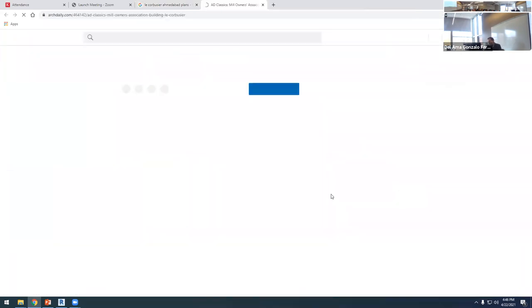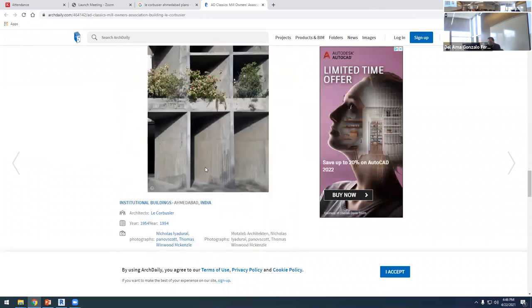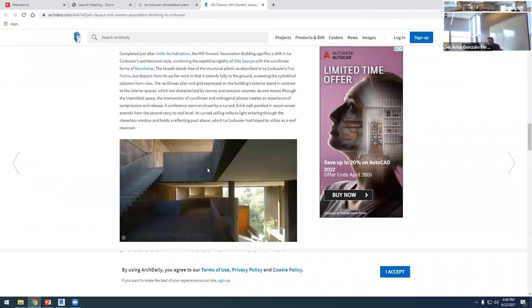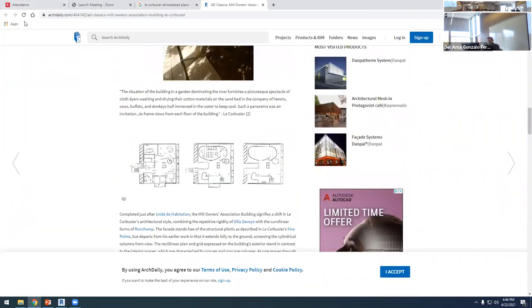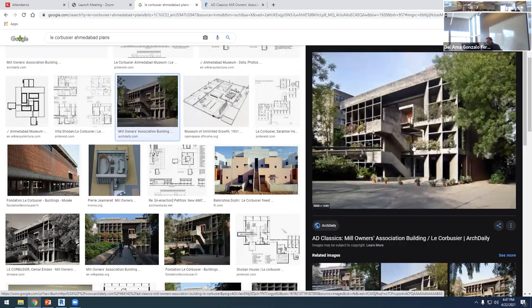And then, if you look at this, there is always something that works well. Look at the structure. The structural elements don't have anything to do with the partitions. So that's another principle of modern architecture that usually works well. Okay. So these are the structural columns, those circles, and they are not touching interior partitions. So that's another principle of design that works well. And the third one is this brise-soleil, or this way to prevent sun from entering the building, but we will speak about this another day.